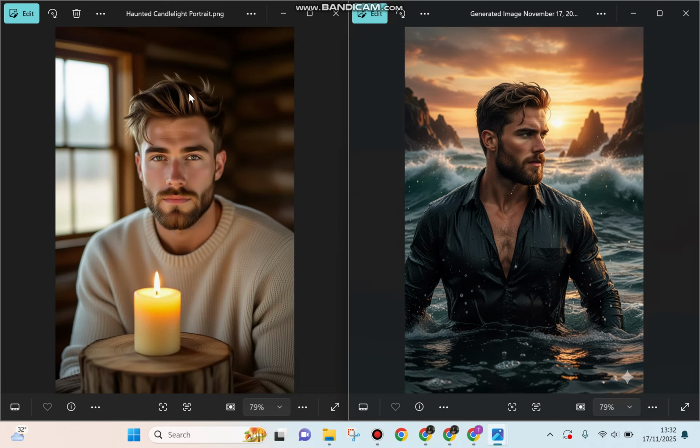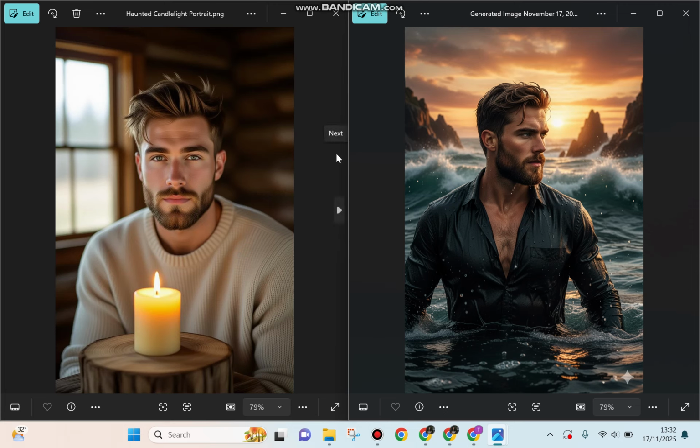So this time I'd like to share with you how to transform this photo to become this one. As you can see, on the left side is the picture of a charming man sitting like this, with candles, in a serene and tranquil setting inside a wooden cabin.